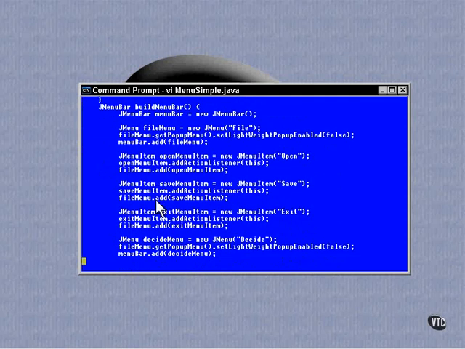This is the method that builds the menu. It begins by constructing the menu bar itself. This is the first pull-down. By convention, the first pull-down is named File. Notice the call to setLightWeightPopupEnabled to false. If you don't do this, the pull-down menu will actually come up behind some of the components on your window and not be visible. The add method is called to insert this pull-down as the first member of the menu bar.